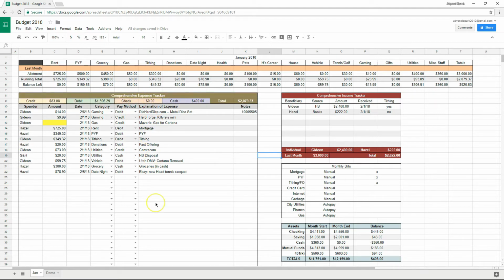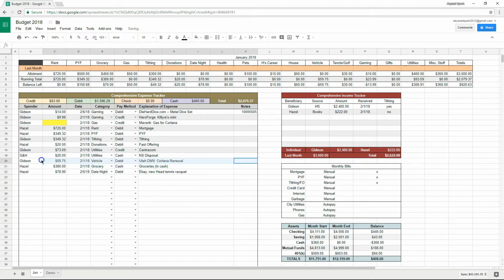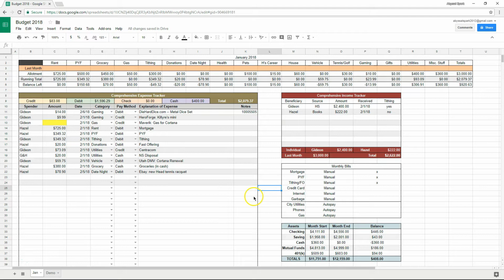Okay, as I've been formatting this expense tracker, I wanted to give you another little tip on how to make things look nice in a faster way. I like having the different rows slightly different colors. It makes reading things easier, it makes comprehending a lot of data more friendly to the eye, at least it does for me. The slowest way of doing that is you highlight the row, then you come up here to the fill and you select your color, and then you go to the next one. You could do that manually, or you could go to the next one and hit Control Y, or Command Y, which allows you to repeat the previous command. But you've got 200 rows in this area, and that's going to take you a long time.